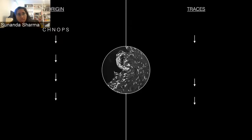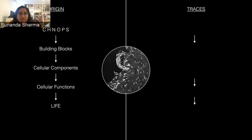So first on one side, this is looking at what could be creating the building blocks of life, what are the elements that are there, and how do we detect them in different environments. And then those could potentially lead to the creation of things like organic molecules, which could then lead to the creation of cellular components, which could then exhibit functions like compartmentalization, replication, and metabolism, and could conceivably lead to a really early form of life. And this is kind of like how I learned that one side of origin of life in prebiotic chemistry. And like when you're going from not life to life, how does that transition happen?